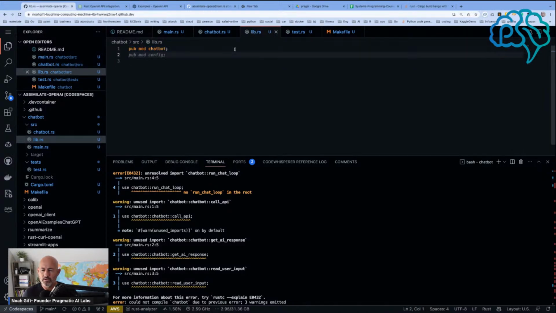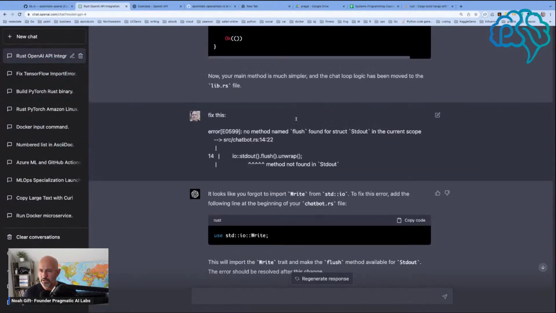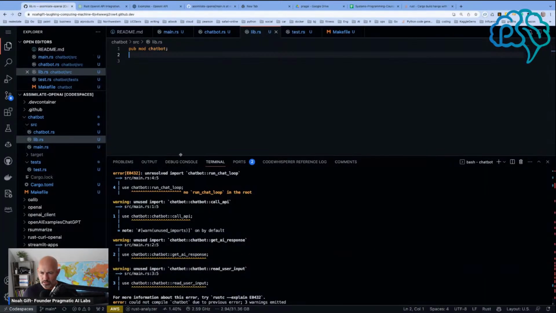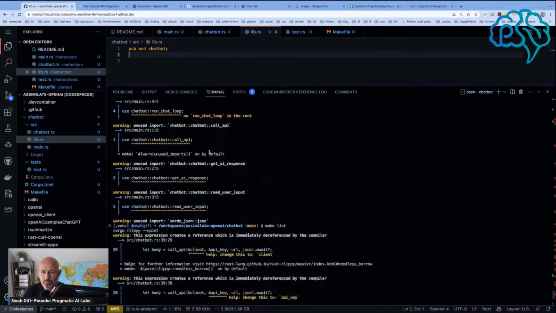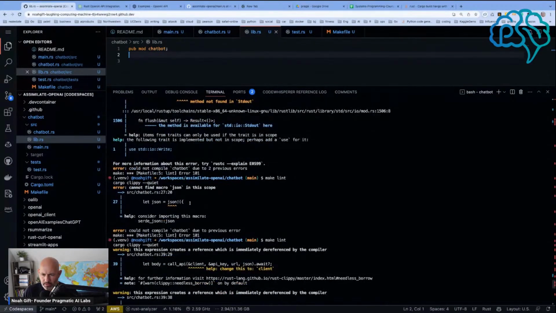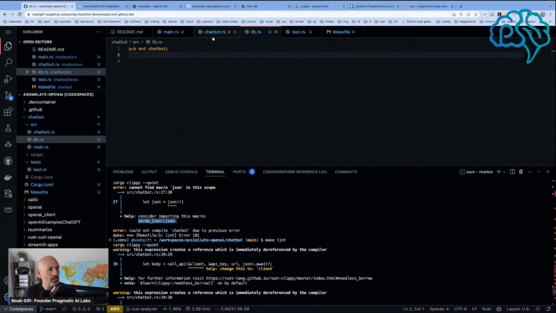Well, maybe it knew what it was talking about when it wanted me to first update your chatbot. Let's look at all the output. Wow, so cannot find import Cert JSON. So first let's fix this one. Let's go through here.